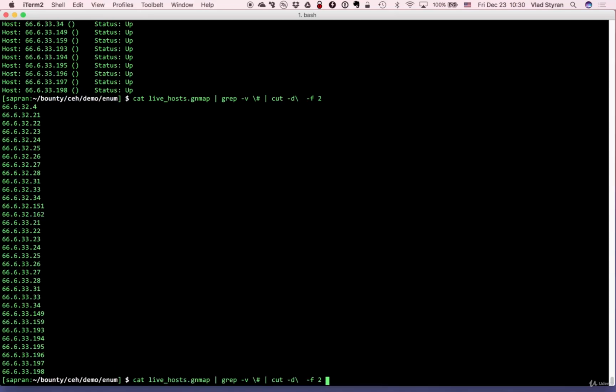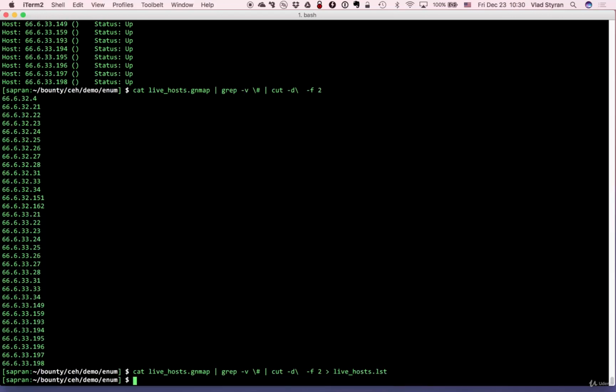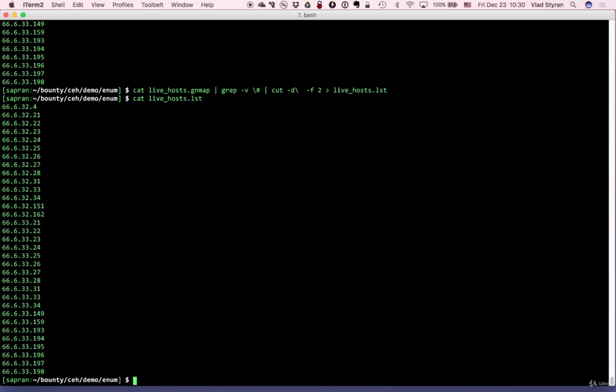Now save it to the live hosts list. Now we will use that as a configuration parameter for service scanning, of course, and then I will show you what you actually can use the XML format for. For now, I guess that's it. We have identified live hosts. Let's wrap it up and proceed to service identification and fingerprinting.